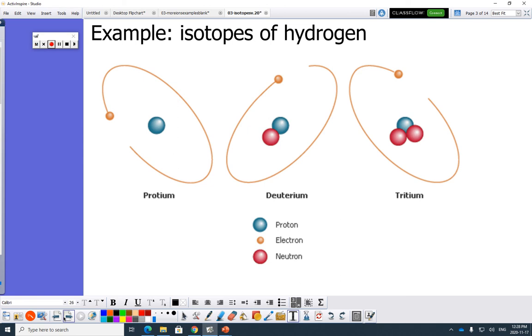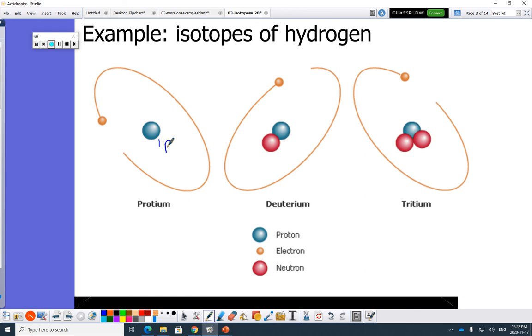The isotopes of hydrogen are very well studied. The first isotope, which is what you're used to, has 1 proton and 1 electron, 0 neutrons, and is called protium. Deuterium has 1 of each, 1 neutron, 1 proton. And then tritium, if you're a history buff or do scientific reading, is the isotope of hydrogen used in the hydrogen bomb. When it decays, it releases so much energy that you can blow up cities, etc.